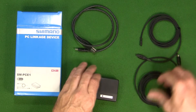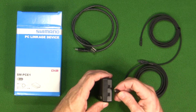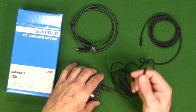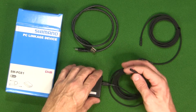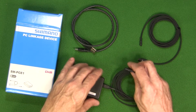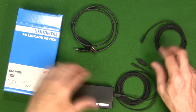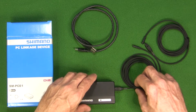The USB cable connects to your PC, and it also comes with two wires that connect on this side — they just pop in here. This then connects to an open E2 connection on your bike. I'm only using one switch on my display unit, so this goes into my left switch port. I'm not sure why they include two cables, but I'll show you quickly how to make those connections and what it looks like on the PC.